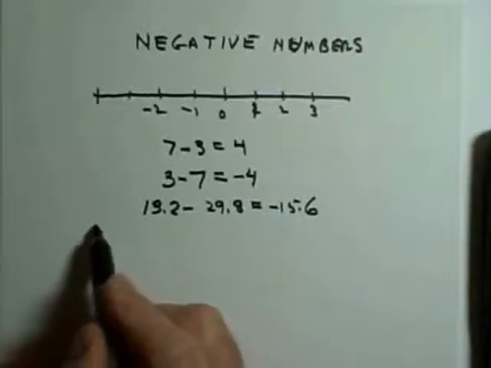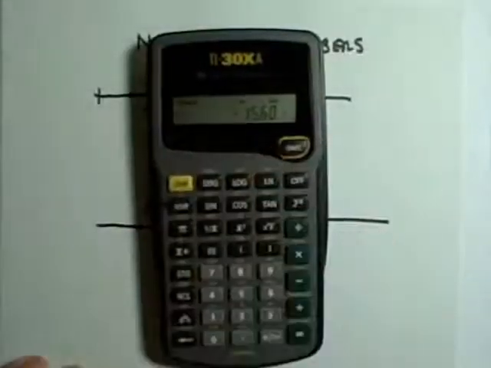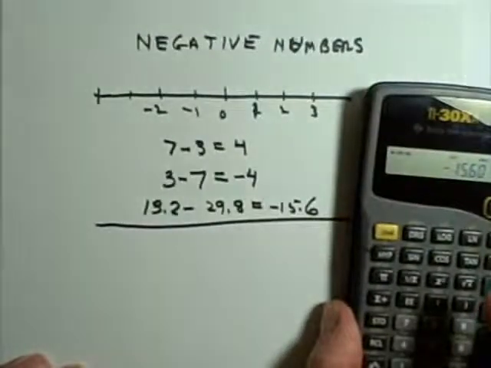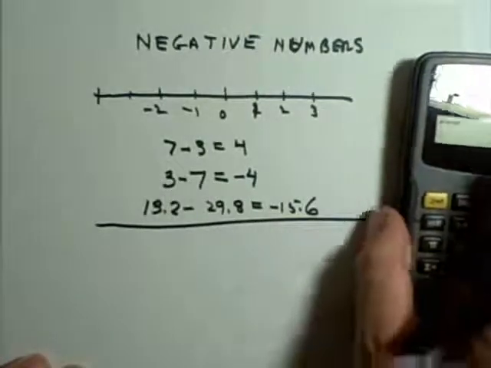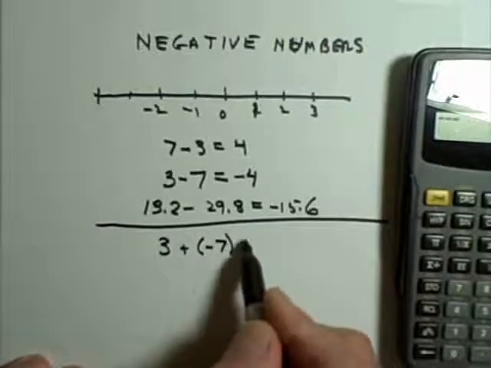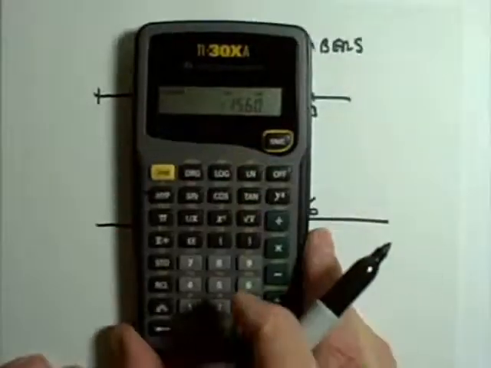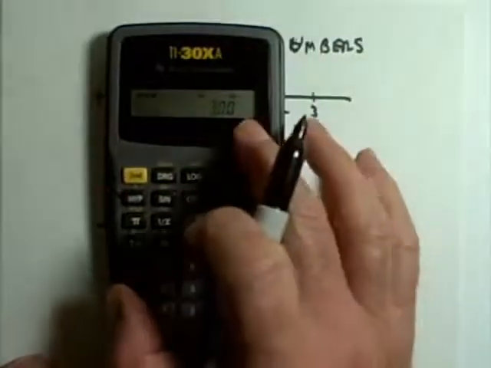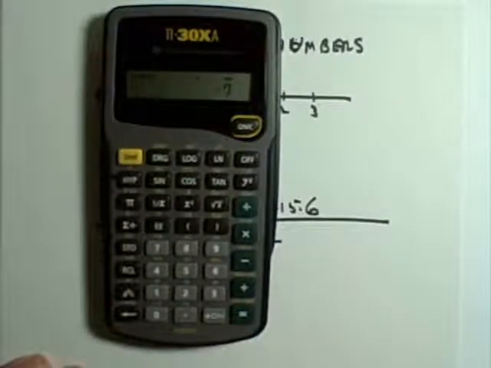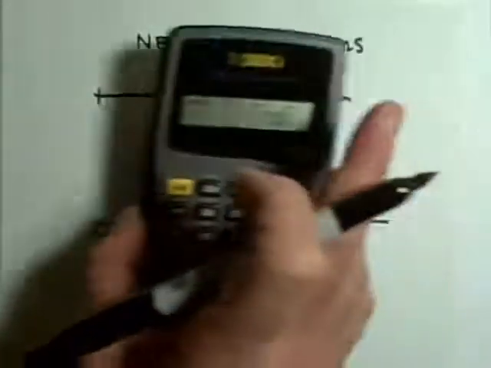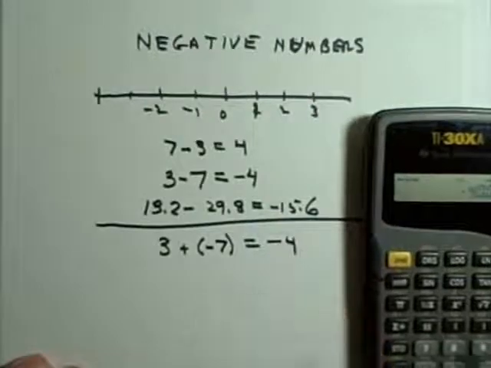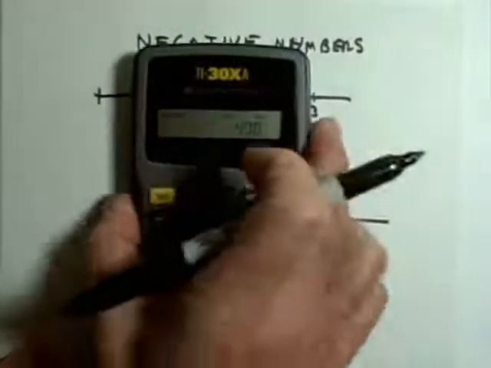Now, an interesting thing happens when we want to do things with negative numbers. For example, let's go back to the problem of 3 minus 7. What I could have done is take 3 and add minus 7, if I could somehow get minus 7 into the calculator. Well, it turns out I can very easily. Let's clear the calculator. Let's take 7 and hit this little key next to the equal sign, and that'll change its sign to a minus 7. And then we're going to add 3 and hit the equal sign, and that gets us minus 4, which of course was the same answer, but we went about it a little differently.